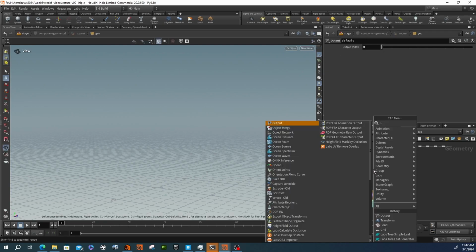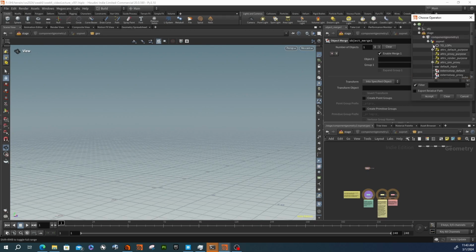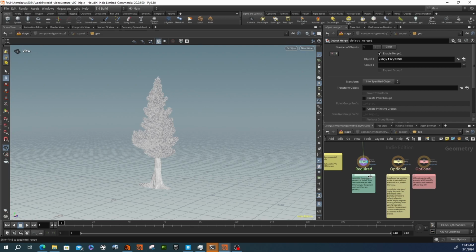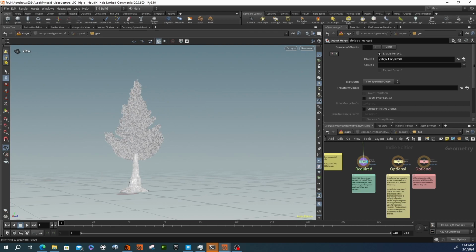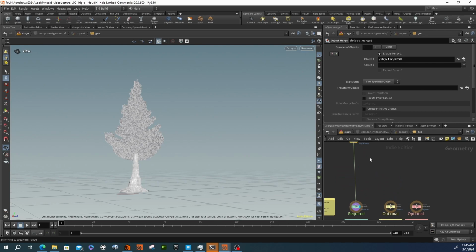All right, so I'm going to use an object merge, and I'm just going to start out by pulling in that mesh. So we'll come out here to our fir tree, and we'll grab that output mesh and pull that in, and then I'm going to just plug that in right into my setup here. All right, so with this, we can do a host of things here of trying to get this to display. We want something that's a proxy, that's low res for us to look at.